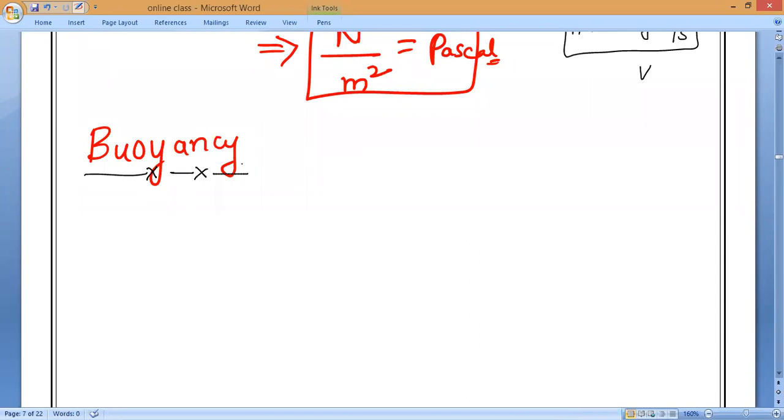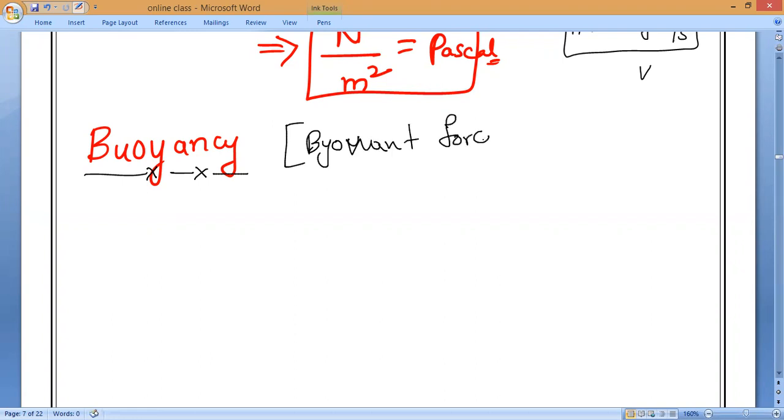What is that law called? Anyone? Pascal's law, sir. So that is all we all should remember. Now, if you have remembered all the properties of liquid, those who have not attended, you all need to know the properties. Now, the most important concept we are going to study is buoyancy, or I can say buoyant force.